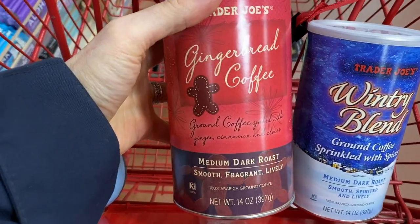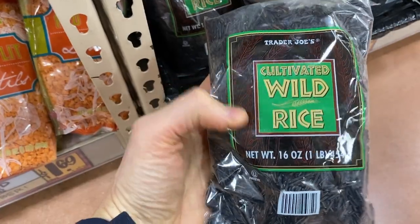Flav City family, what is up? It is Bobby coming at you from the parking garage here at Trader Joe's on the north side of Chicago because I have to do some shopping. I realized we haven't done an in-store shop-along at Trader Joe's forever, and there's a really good reason for that. Every time I tried to do one, either solo style or with Art, I got kicked out. But it's the holiday season, so I'll go solo style, go undercover, and try to do a shop-along at Trader Joe's because I love shopping here and I miss sharing it with you guys. Let the culinary venture begin and hopefully we will not get kicked out.